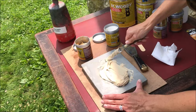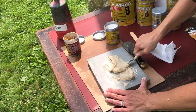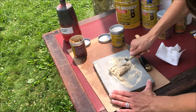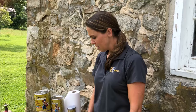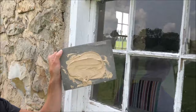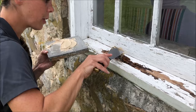Here are some tricks for mixing — you just scrape the bottom and blend it all together. I'm going to mix for about a minute. Our PC Woody is fully mixed. I'm going to use this putty knife — you can see this is a real thick epoxy and I can go vertical. If I had a vertical repair, this would be easy to adhere — it's not going to drip or sag. Here's our void in our windowsill, and I'm just going to go ahead and start pressing in the PC Woody.